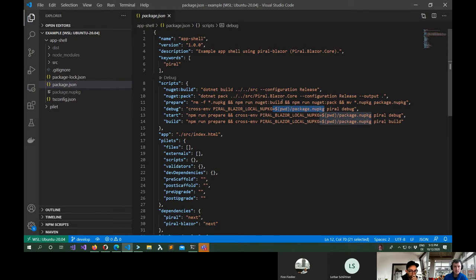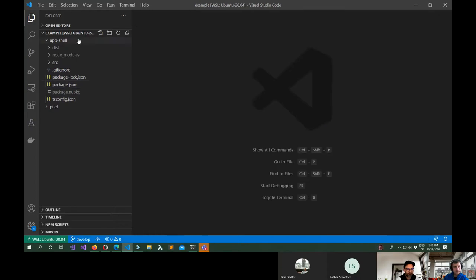And here in this special setup, the local one is actually created via a build that we trigger. Right, so again, at compile time of our app shell, all these resources come together. What we end up with is an app shell that can lazy load shared Blazor dependencies and has all the logic to handle Piral Blazor, so Blazor components used in pilots. Right, so that brings me to writing a pilot.